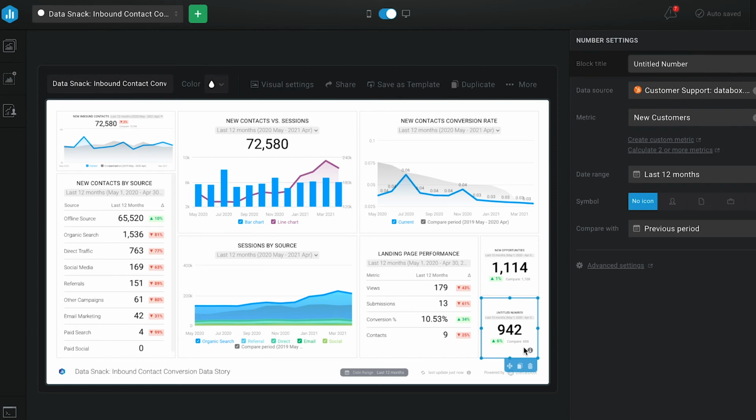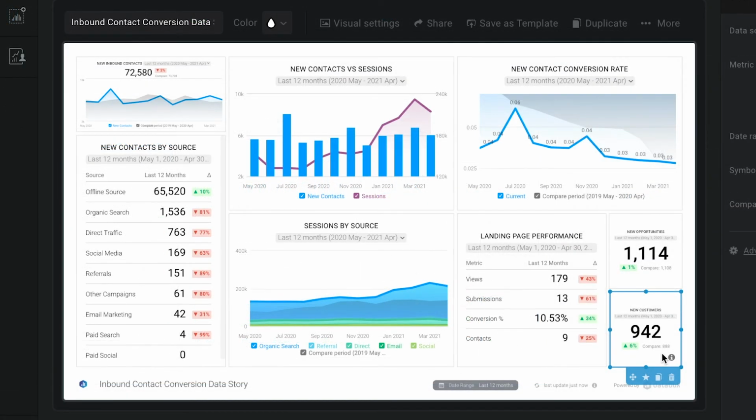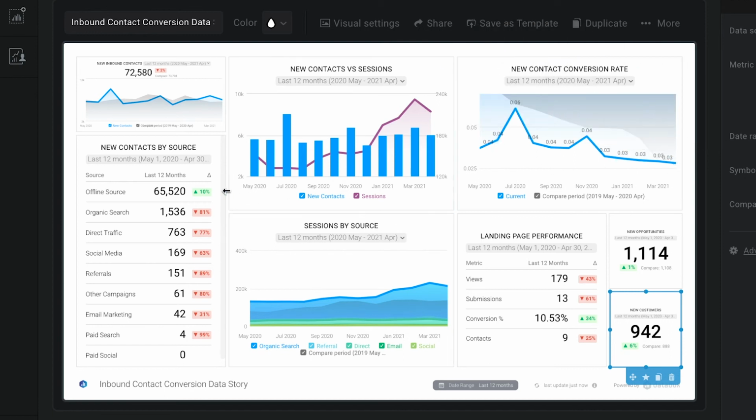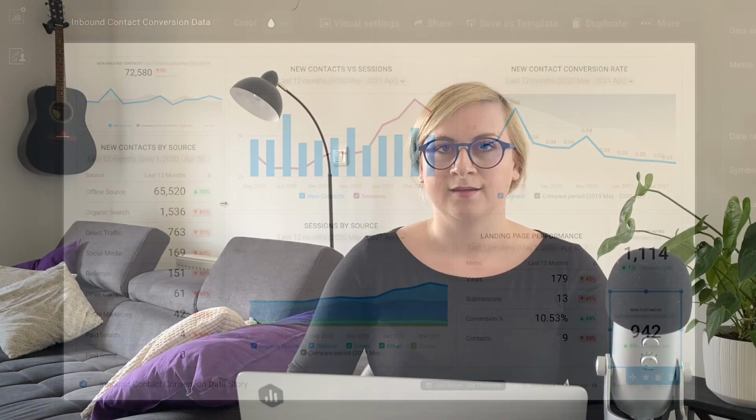So from this dashboard, we can draw some important conclusions. First, our observed drop in contact conversion rate from digital marketing is most likely directly related to our decision to pivot to more direct or outbound customer acquisition. So it's not a result of top funnel marketing campaigns or content efforts. At a high level, tracking your primary marketing metrics like new contacts and conversion rates helps you assess not only marketing performance, but also strategic decisions that may affect digital marketing.